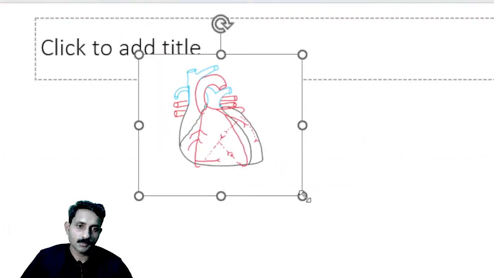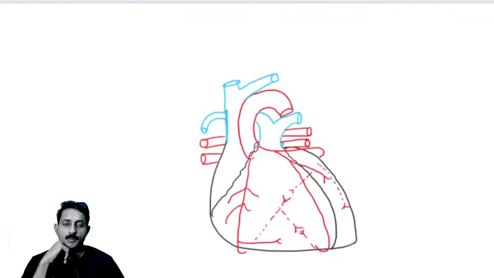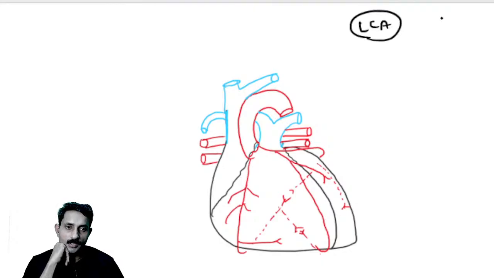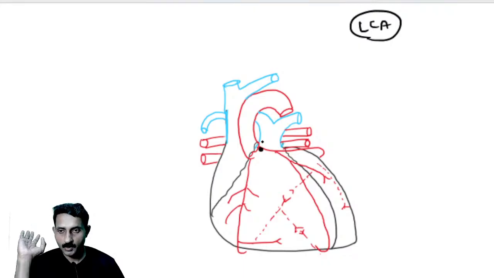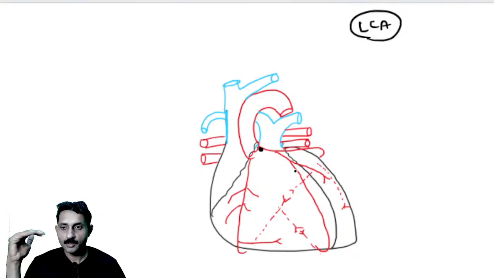To get the space, I am just expanding this part. Okay. Now, what are the branches from the left coronary artery? LCA, left coronary artery. You can see the course of this left coronary artery. This artery will start from here, the same as the vasa vasorum of the ascending aorta. That's the first point. Then it has a beauty. Now it is not directly, this artery will run like this. Right coronary artery is running throughout as the right coronary artery.